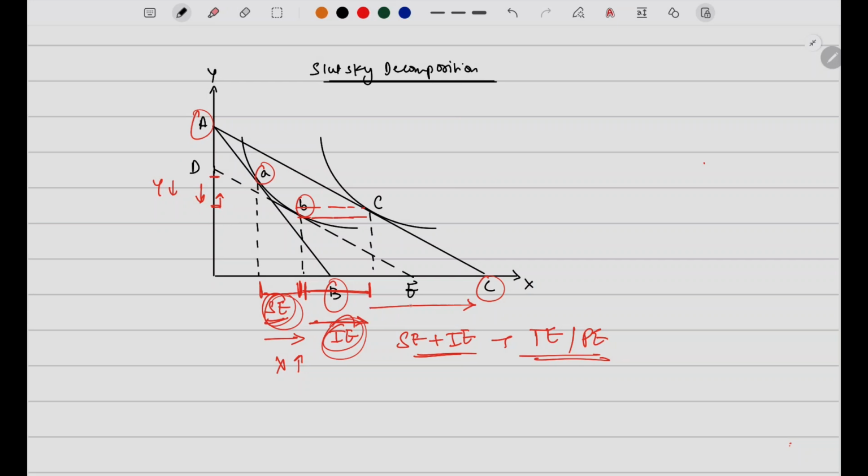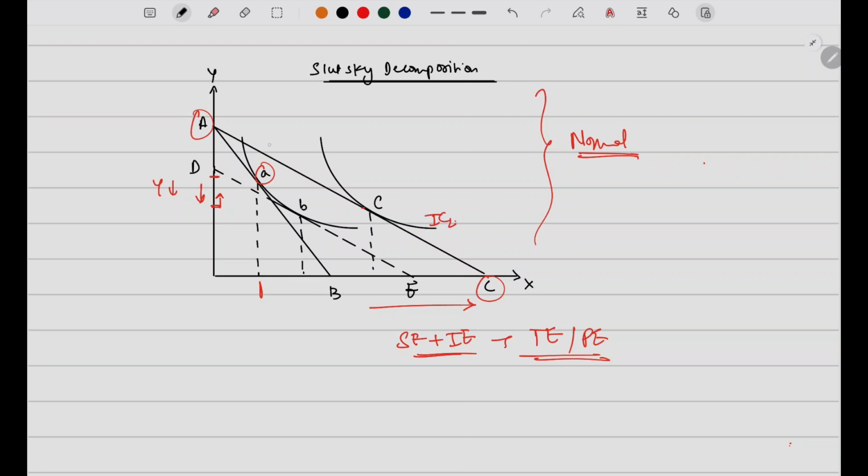Now this whole case that I have made is of normal goods. What happens in inferior goods is that your IC is not going to be IC2 as your final IC. Your IC will shift somewhere in between of these two, and this will be your point C, and you will come to here. This will be your final level. So this much is still going to be your substitution effect, but because income effect is negative for inferior goods, unlike normal goods, we shift back on our consumption of X, because X is an inferior good. So we'll reduce the consumption of X. So in the inferior good case, your final consumption bundle will lie somewhere in between these two, A and B.